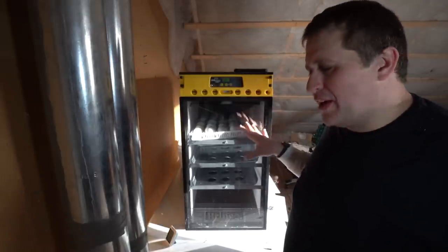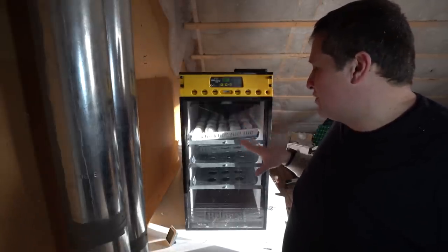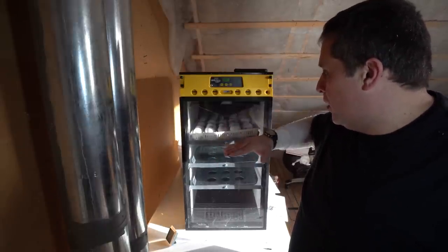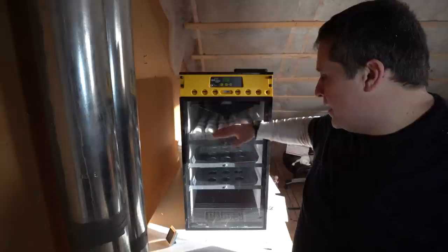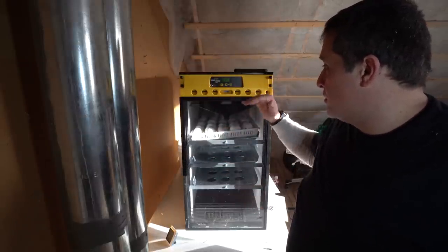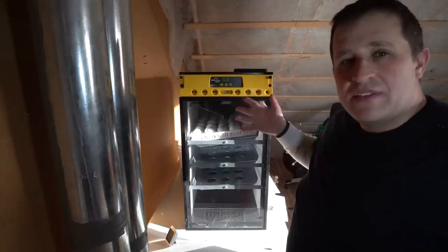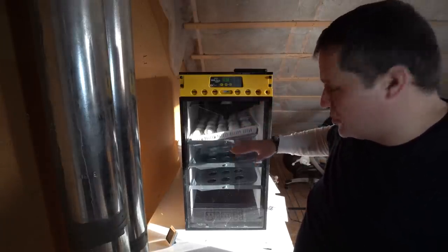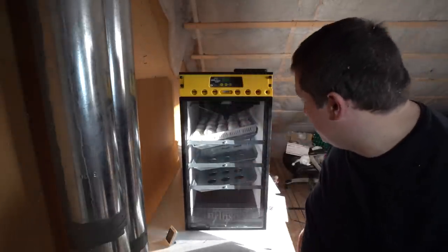I think I have about 48 eggs that I put in there. The downside was I was planning on being able to get about 48 eggs per level, and I have the eggs now on two different levels. I'm gonna turn it so it starts to do its rotating thing. You can hear it beeping. That just says that it's gonna start doing the thing where it's, yep, see, it's rotating. I wanna make sure it just rotates and doesn't tip over with the weight of the goose eggs.